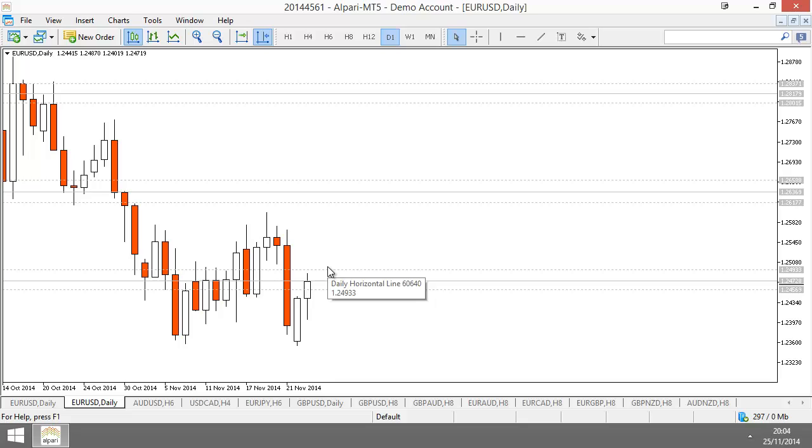Do you need those pivot calculator tools? Nope. I do not use pivot points. I just use my support resistance areas. They work fine for me. I mean, I know some people use pivot points. I've got nothing against pivot points. I just don't personally need them. My support resistance areas, that's all I really need for my trading.